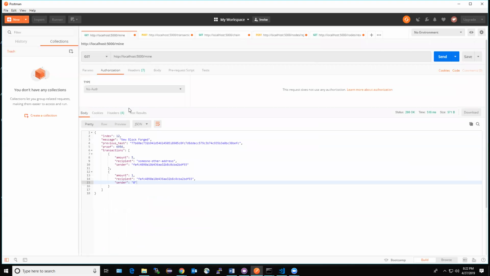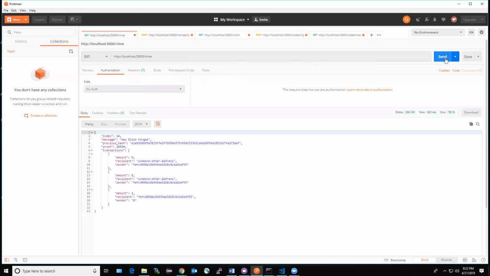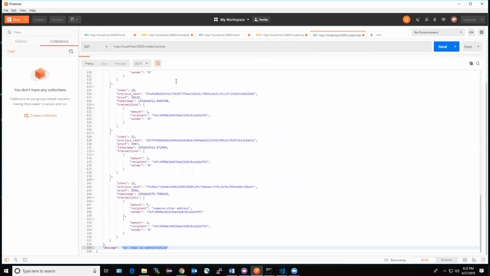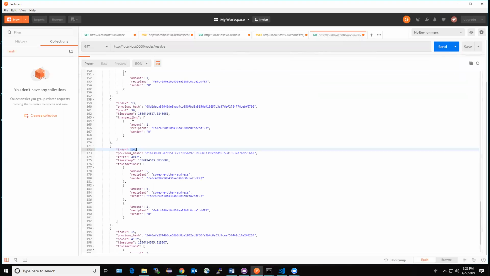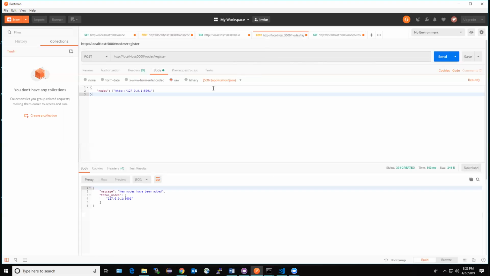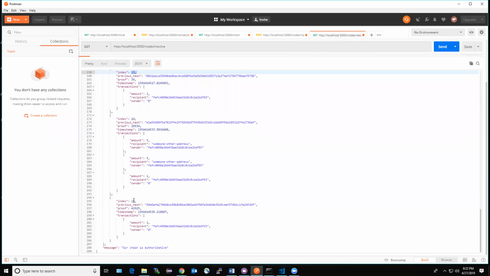Now, if I were to take the first one and mine some more with a couple of transactions and try to resolve again, it will resolve it, adding on the new transactions to the second blockchain.